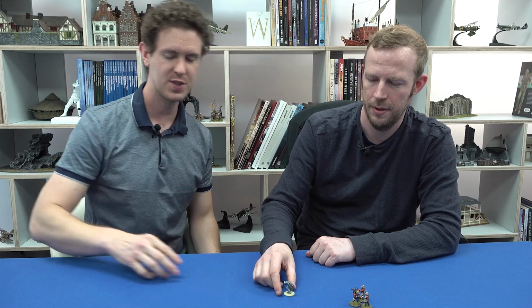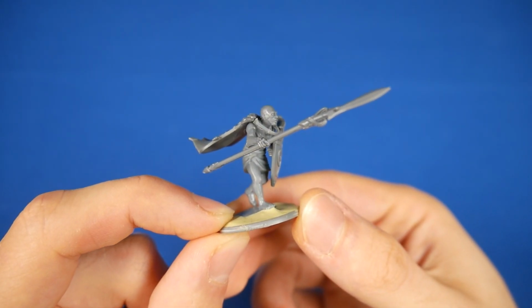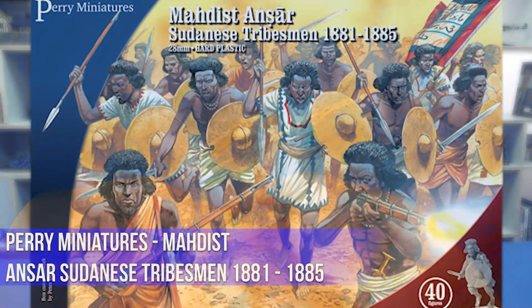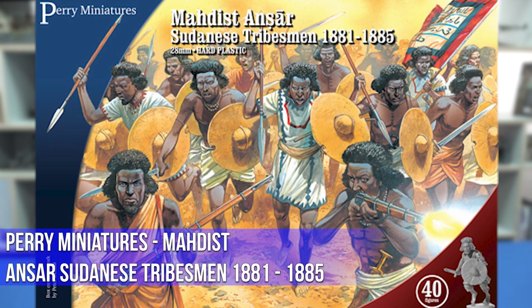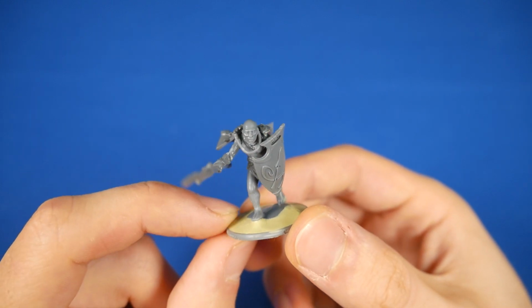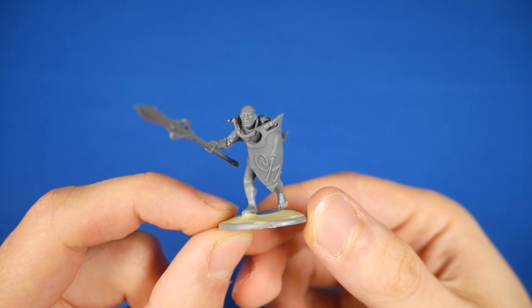So obviously not a Zulu warrior, but could potentially be an enemy combatant for these line infantrymen. He's a Sudanese individual, which... Yeah, it's from the Mahdist Ansar box set that the Perrys do, isn't it? Really great little box set. And so I gave him an Afrofuturism look, but I wanted to be really sympathetic to him. I wanted him to have a more organic, futuristic, elite appearance.